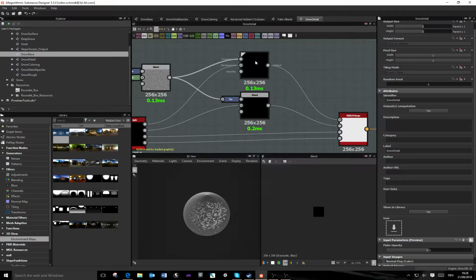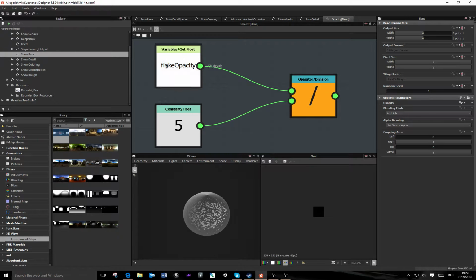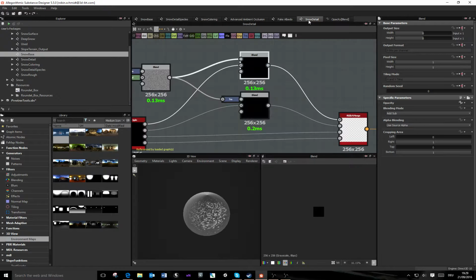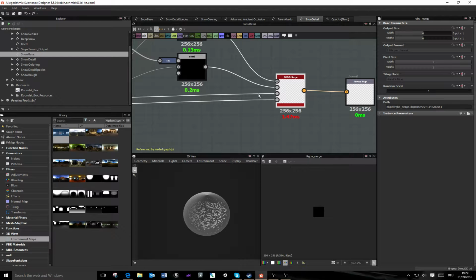Yeah, I think that's basically all. I already told you a thousand times how to expose something: spread there, expose. That's as simple as that. If you want a special function, for example, I divide the fake opacity by 5, so I have a slider from 0 to 1 but fewer steps in the actual opacity. So mix them all together again, all channels together, and export this as my normal.